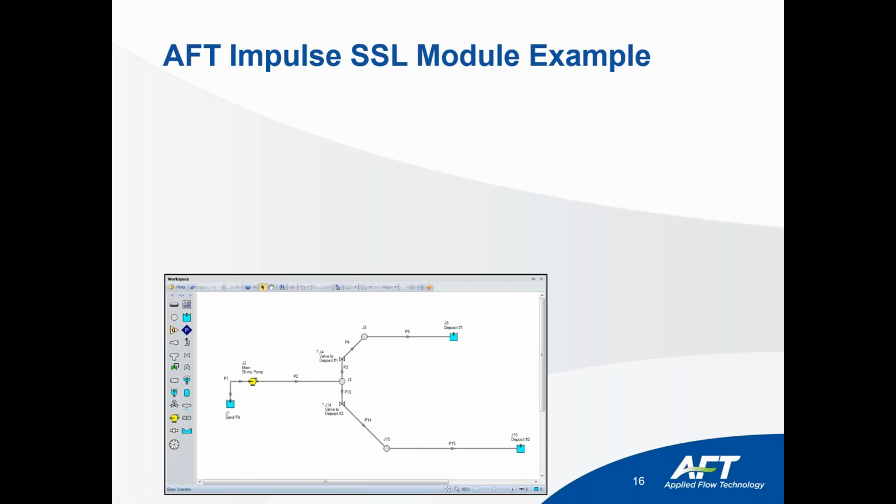So let's take a look at this example here where we have a slurry pipeline that is pumping to two separate deposits. Both valves are initially open, but one of them is more open than the other, and the operation that's causing things to change in the system is one of the valves is going to close a little bit and the other valve is going to open up a little bit. So it's going to shift some of the flow from one tank to another.